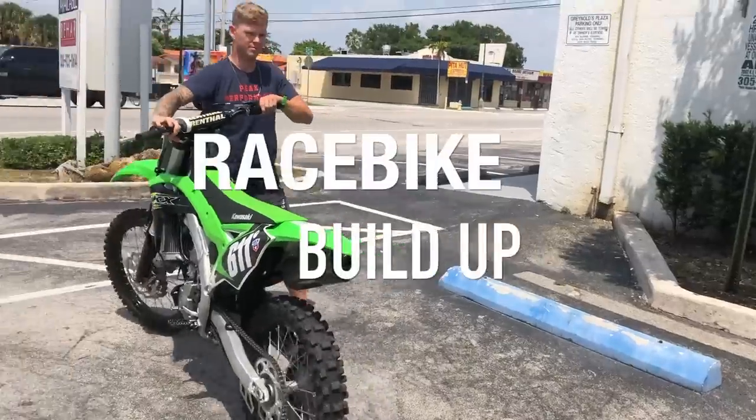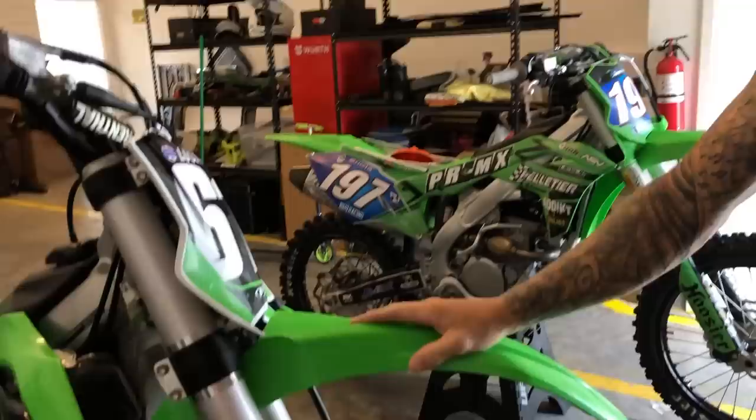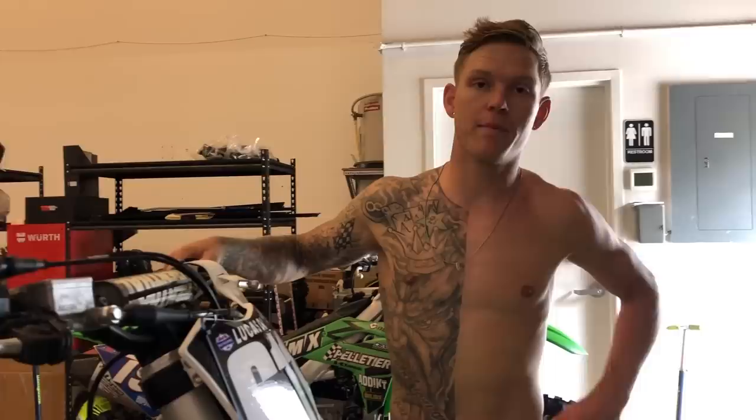Big kid with a new bike. Tell me a little bit about the bike. 2018 Kawasaki. I wanted an 18 or 19 bike because I got national champion on this model of Kawasaki in 18, so I know it really well. And I contacted my old team owner back in Denmark about my suspension settings and some other stuff.